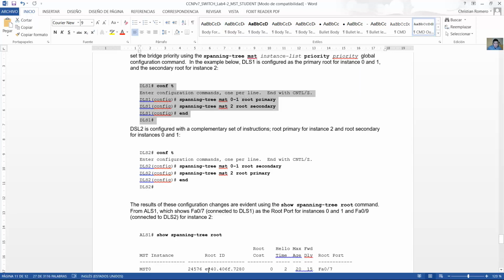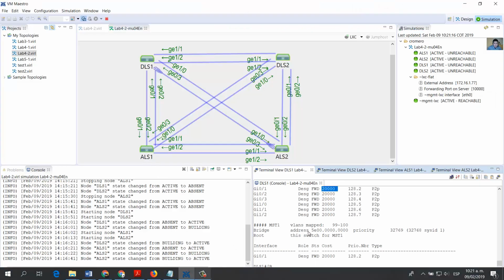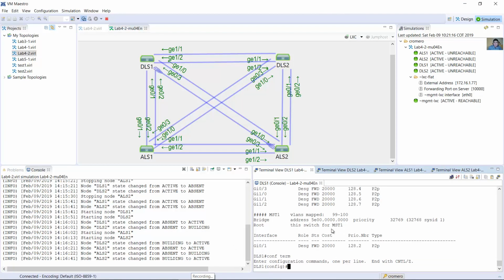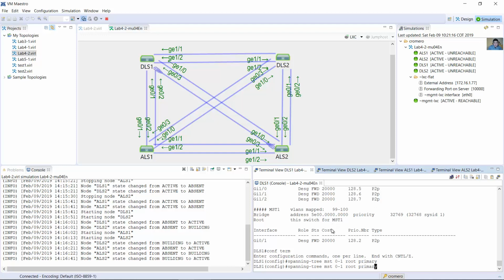Okay, configure this on DLS1. Configure terminal. Spanning tree MST instance 0 and 1 root primary. But for instance number 2 root secondary.